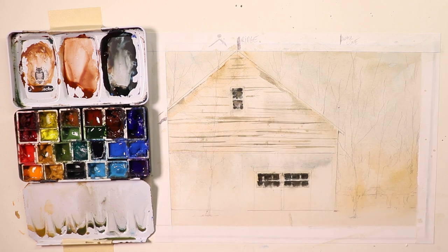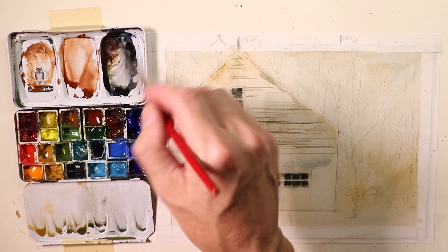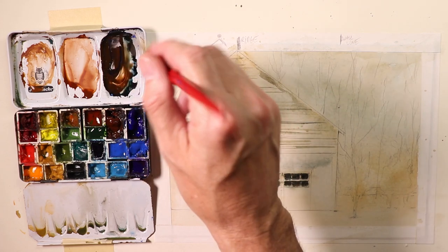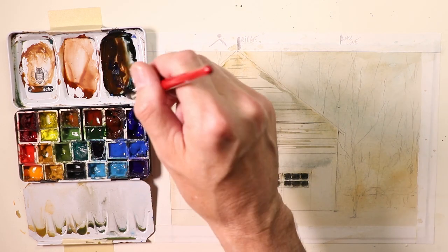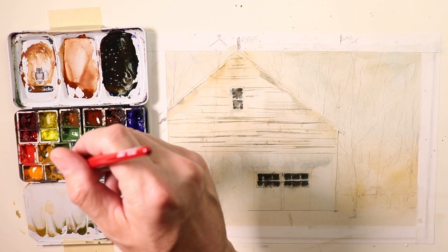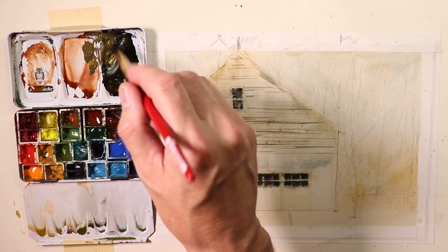So let's do this. Let's get started here, back up again. So we have our paint here. We can just go with our burnt umber, French ultramarine blue. We have some beautiful Prussian blue. We're going to go with some yellow ochre in there too.